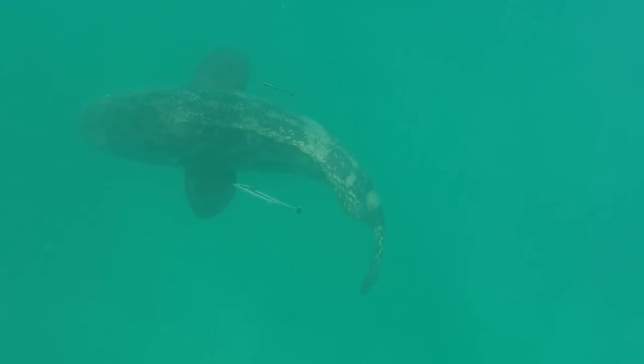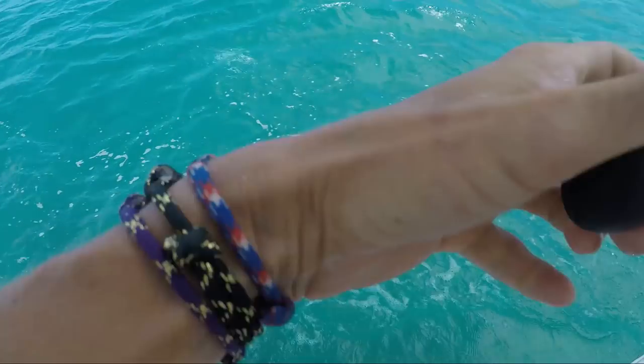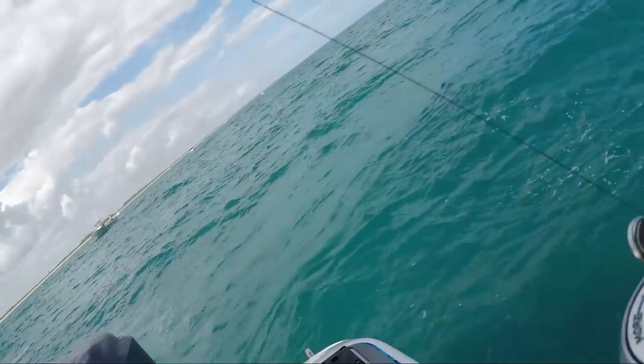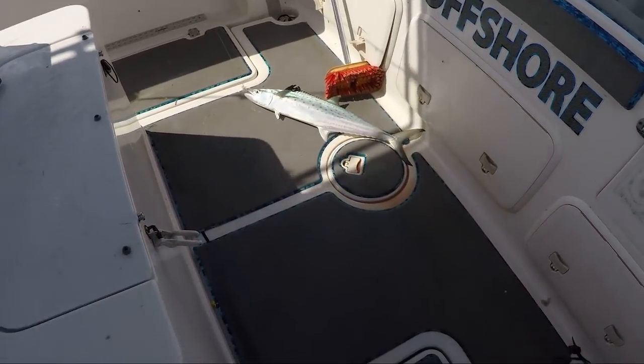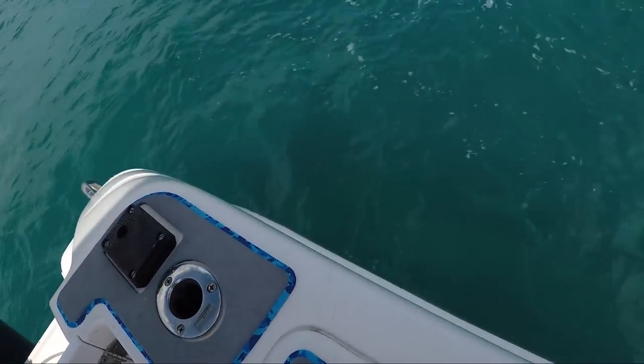See the Goliath? No. See the Goliath? He's right there. Right there. Oh yeah. It's a nice one. Woo! Nice! Whoa. I got a stud. And I got him away from the Goliath.